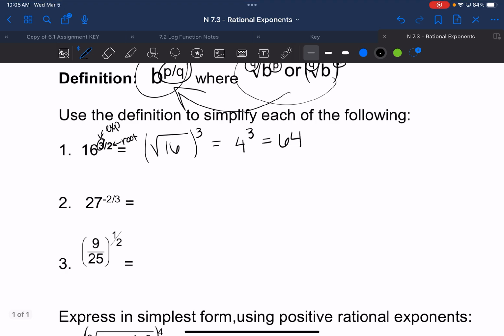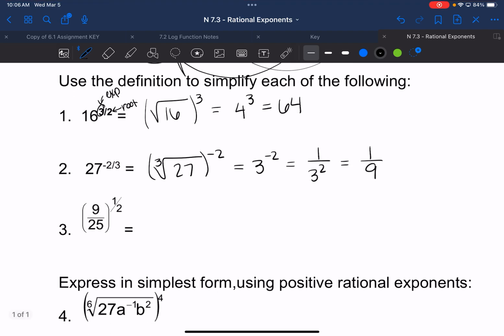Same thing for number 2. All right, same idea. So what's my root on example number 2? 3. So I'm going to have a cubed root of 27, all raised to what exponent? Negative 2. Okay, so just like before, I'm going to start on the inside. So inside means I'm taking the cubed root of 27. That means what multiplies times itself 3 times to get me 27, right? So 3. So this would be equivalent to 3 to the negative 2, right? But we don't like a negative exponent, so how do I fix it? Yeah, so I could rewrite this as 1 over 3 squared, right? So it'd be 1 over 9. And then we don't have to deal with decimals, right?